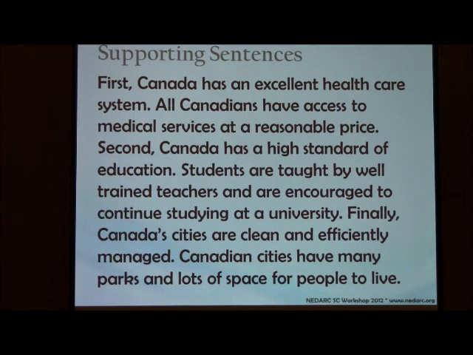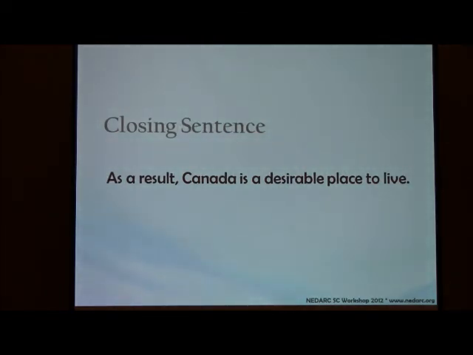And then the person wants to close that. They've already told you those are 3 reasons why they think Canada's a great place. They told you the 3, and then they say, as a result, Canada is a desirable place to live. They told you what they're going to tell you, they told you, and they told you again, 3 different ways. They brought you right back. That's how you want each paragraph in your application to be.